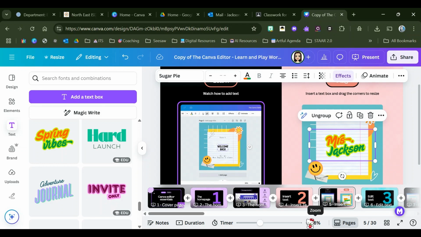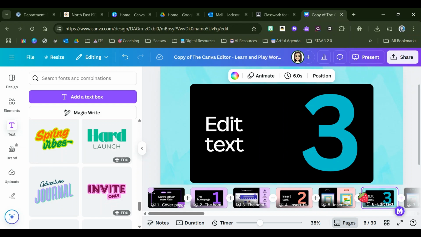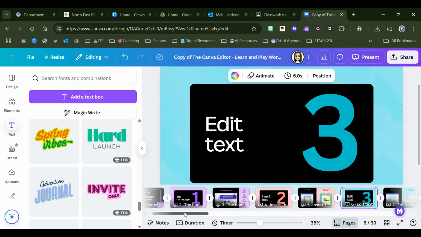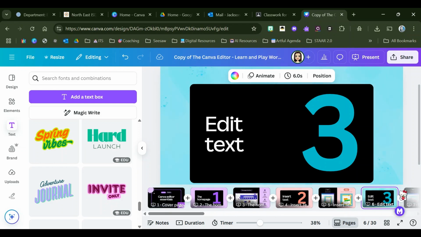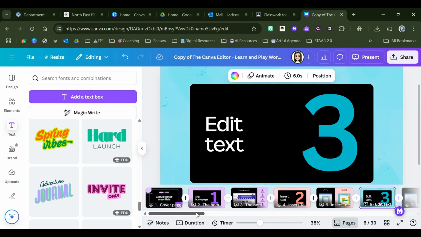All right, let's go to the next page, which gets us over to editing text. Again, you are going to want to use this bar here to scroll, because what you might see does not just end here, does not end in 3. You can tell that there are this many pages. We are on 6 out of 30. Don't worry, it does go pretty quickly, depending on how adept you are at using Canva.